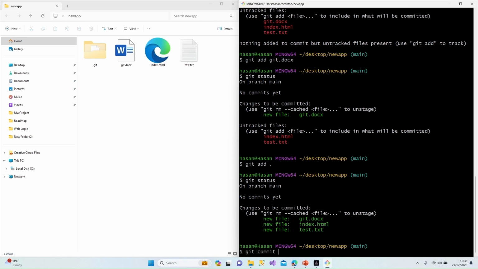Git commit dash u, and we're going to add an explanation which is mandatory. Initial start. Files are added.